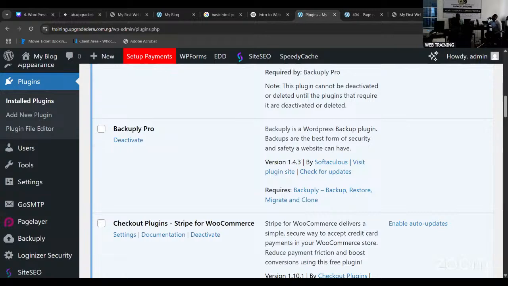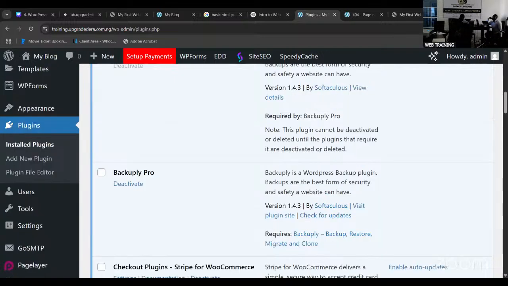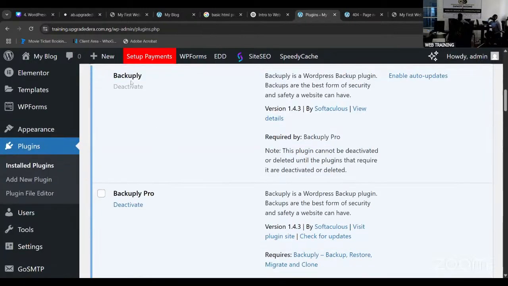If that happens, the first thing you need to do is identify the plugin that is having that issue. So if your WordPress site is having any issue, you come to this page that has all your plugins, right? And you start deactivating them one by one. So you deactivate the first one, then you reload your website. If it still does not load, you know that that's not a problem. You go to the next one, you keep on deactivating them one by one until the website loads. Once the website loads, you know that the last one that you deactivated was the one that was causing the problem.